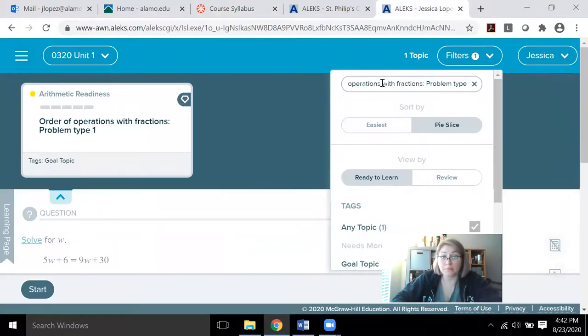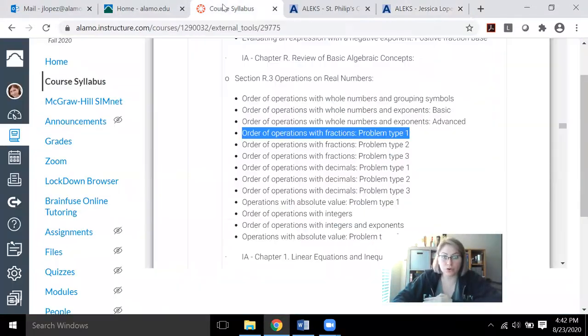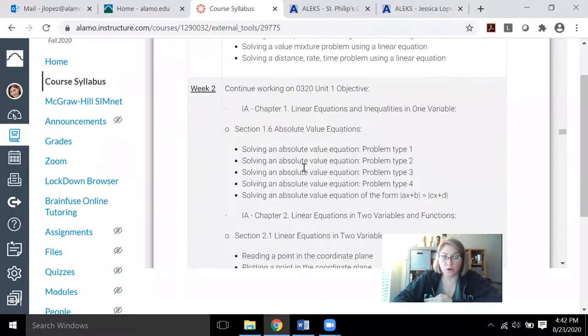That one should pop up. So I typed it in there, and notice, look, it's right there, okay? So try to go search them and go through them in that order, just so that you're knocking out all the things that need to be done for week one.